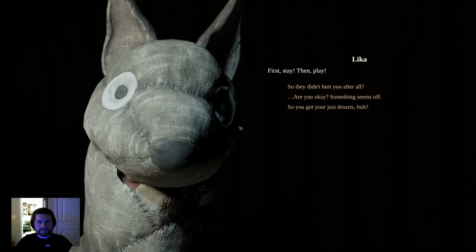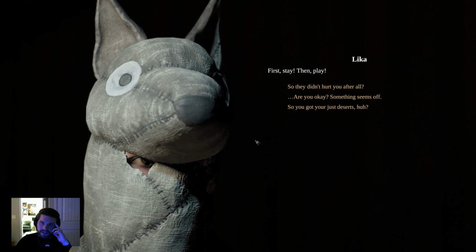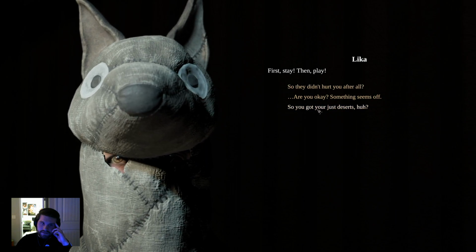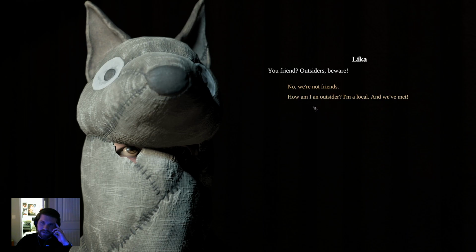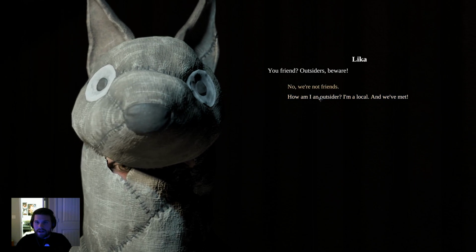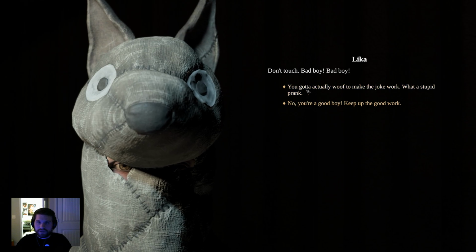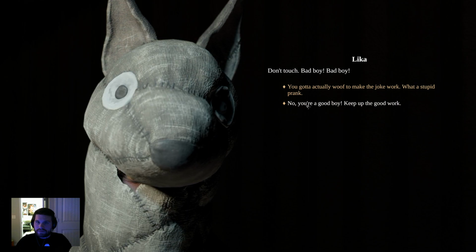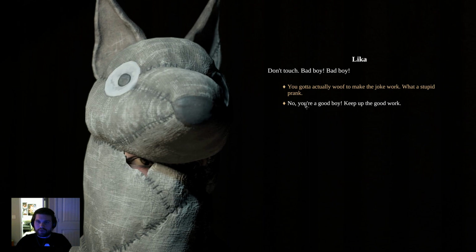When the cat's away, the mice will play. First stay, then play. Are you okay? Something seems off. Your friend? Your friend? Outsiders beware. How am I an outsider? I'm a local and we've met. Don't touch. Bad boy, bad boy. No, you're a good boy. Keep up the good work.